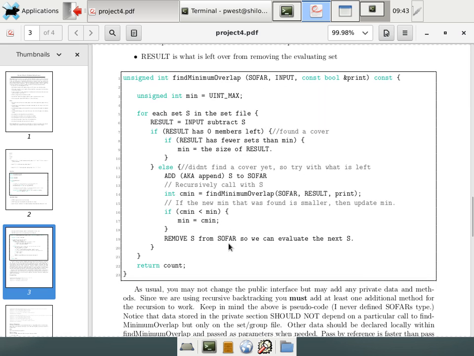Go ahead and update the minimum size. Otherwise, add S, remember that's your set, to so far, and then call find minimum overlap, passing again so far, the result that you've computed, and then print again. Then you return the other minimum, and update minimum if you need to. Afterwards, you need to remove the set from so far, and then try adding the next set.